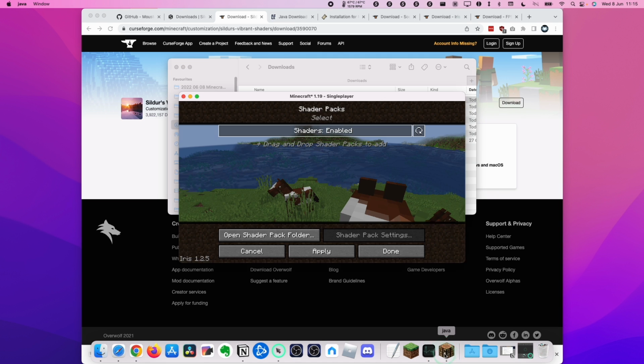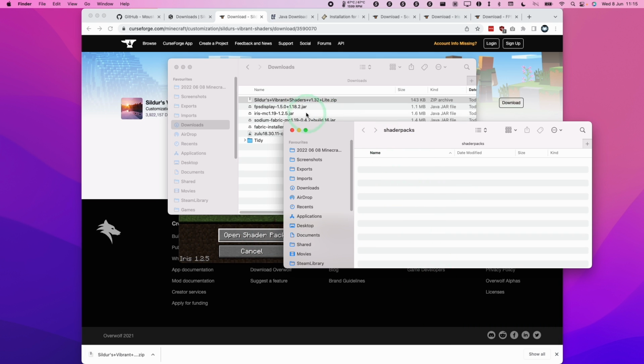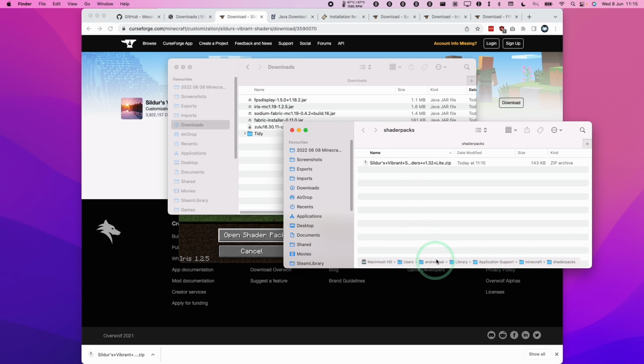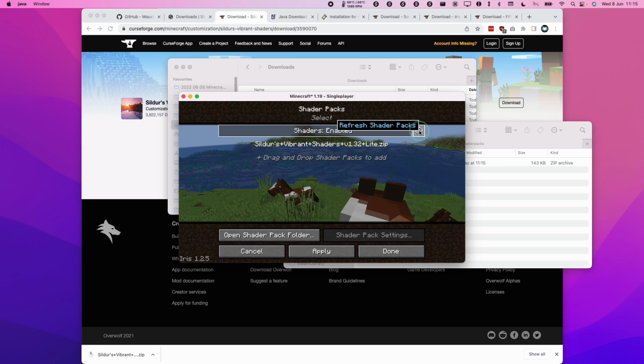Here we're going to go back to Minecraft, and then we're going to open the shader pack folder. So we need to deposit any shader zip files into here, so I'm just going to drag and drop this. If you want to add more shaders in the future, you can just press the Option key and you'll see the full path. It's under the same Application Support Minecraft folder under Shader Packs. And once we go back in the game, we can refresh this list, and we're going to go ahead and select the light version here and press apply.